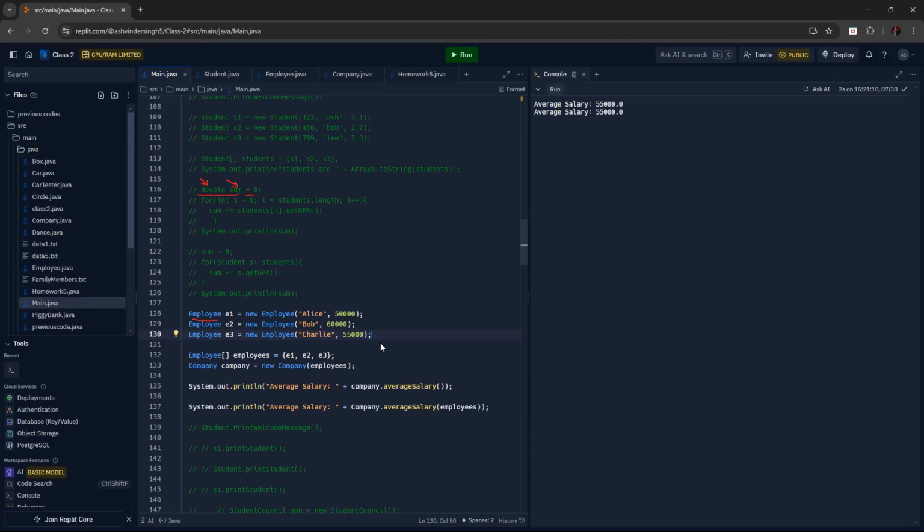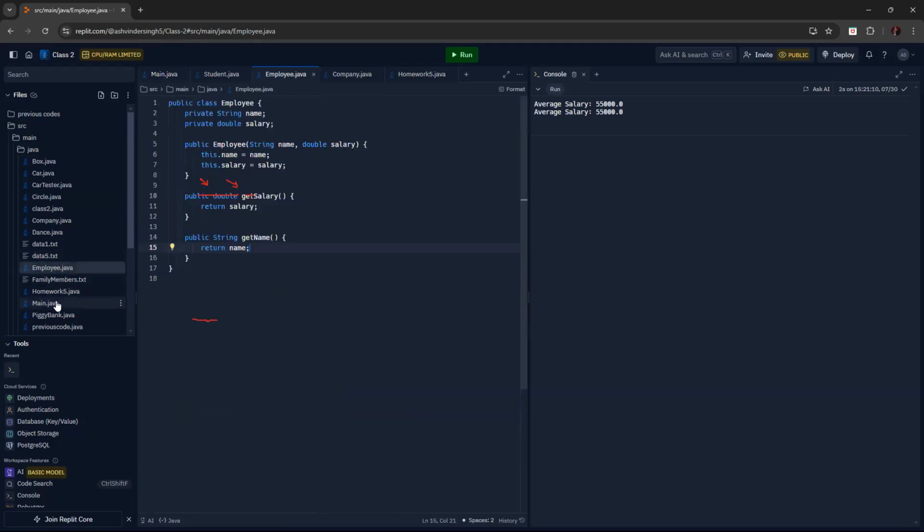How many variables are inside the employee class? Inside the employee class, only two, right? Name and the salary.